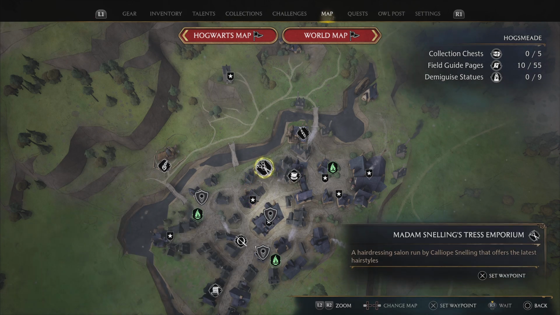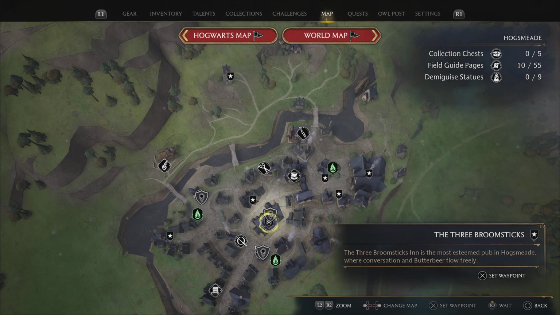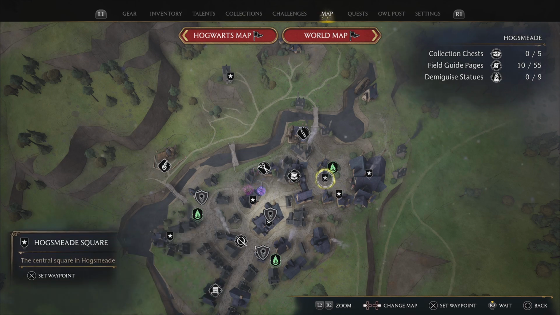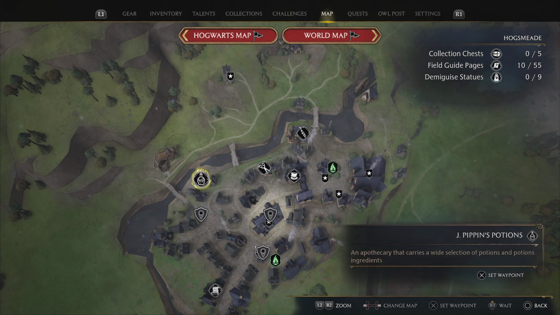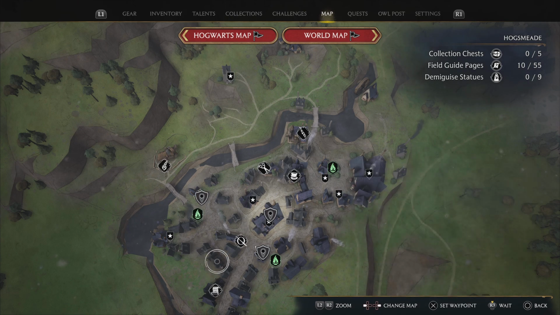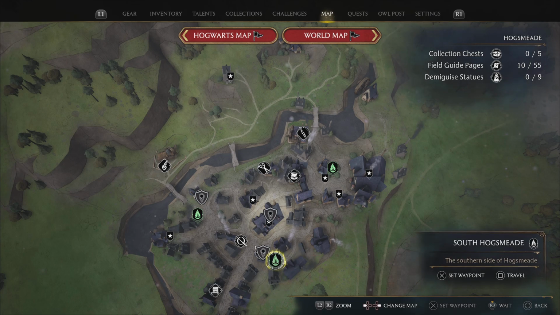Wizard wear. This is where we change our appearance, it looks like. The joke shop. The 3 Broomsticks. Local tea shops. Where? These are just points of interest. Potion shop. Oh, and that's the wand. Okay. Oh, is it under this? The sporting goods. Variety of brooms. Here we go. Let's go get our first broomstick.